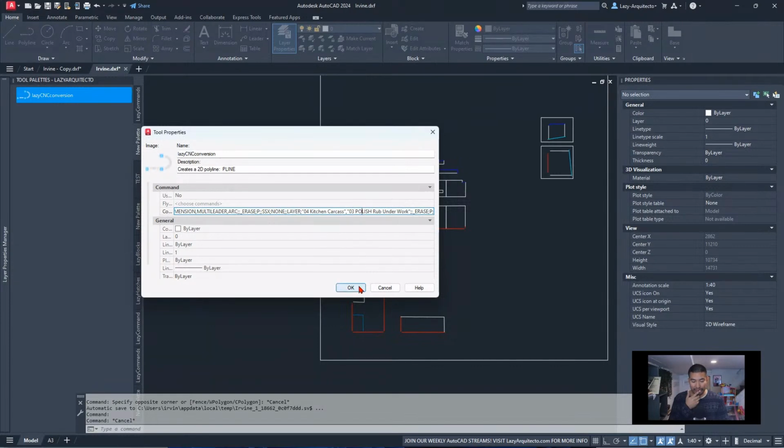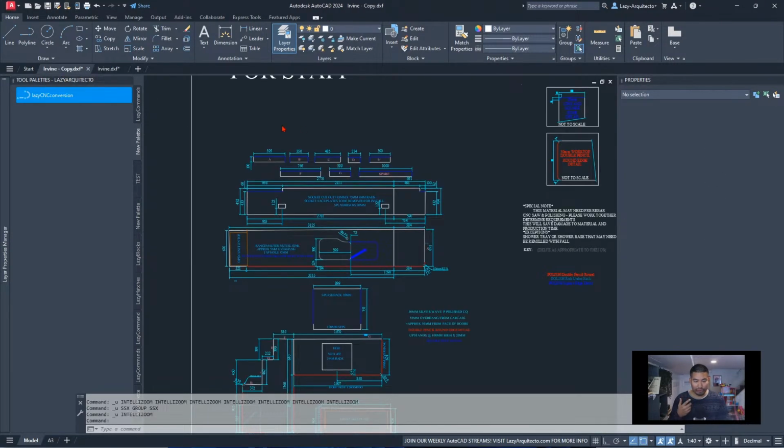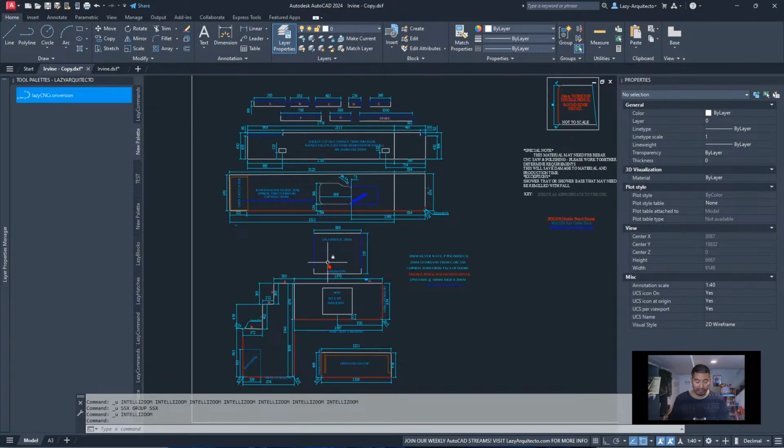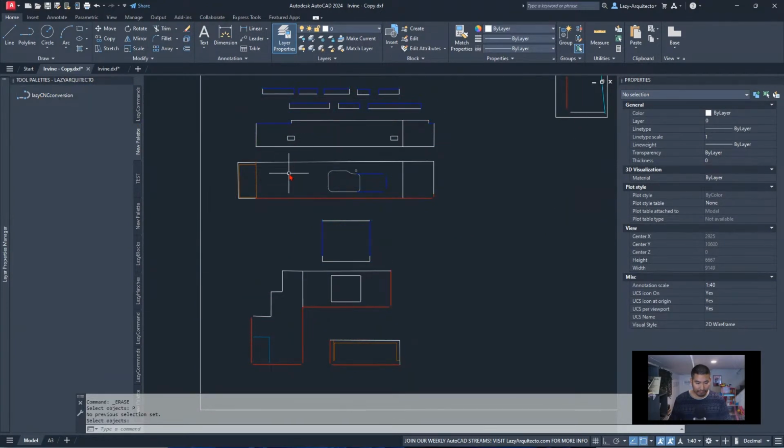All right, so I'm gonna click OK, and again to test it, I'm gonna go to a new drawing, to something like this, and I'm gonna test it. And nope, it didn't erase this item right here.